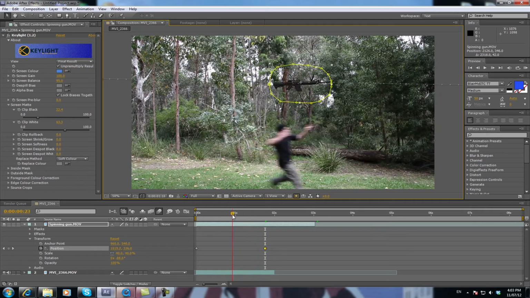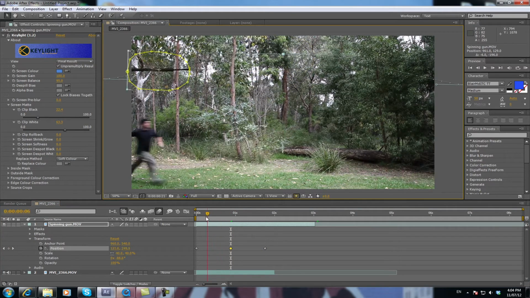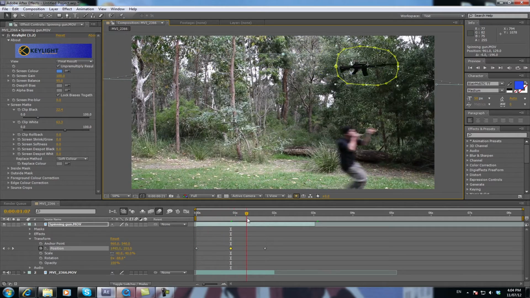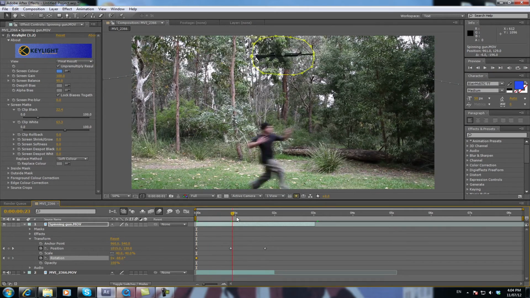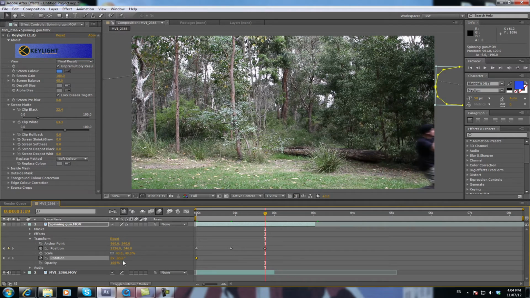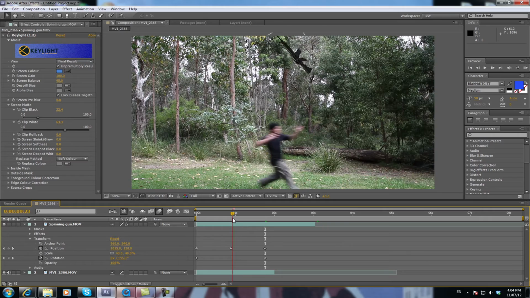Okay, now at the moment it's just doing this, but it's not twisting through the air. So you go about halfway in the middle, and then just bring it up, just like that. What that does is give us an up arc and a down arc as it comes towards you. Go back to your start again and click on the rotation. Then scroll to the end and just change the degrees to 360. Now we've got a gun that's spinning one way and spinning the other.